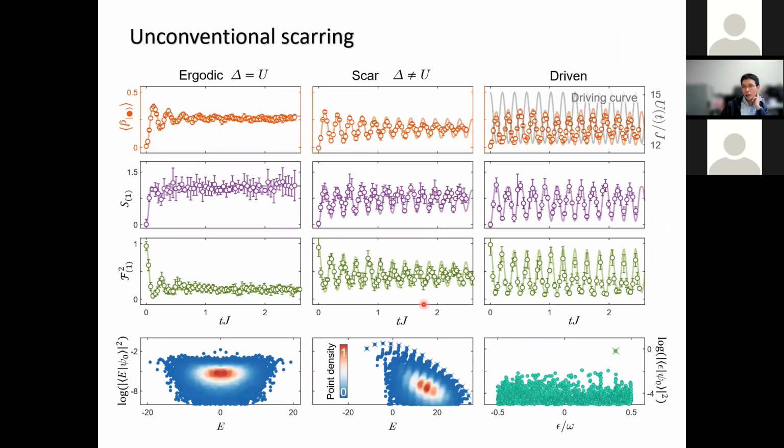And in the driven case, we perform this Floquet analysis, and we can identify a single Floquet mode that has very high overlap with the polarized state. So now if you drive the system with an optimum frequency, we can see this persistent oscillation going well beyond the experimentally accessible times. So actually, this provides a much easier access to the scarring dynamics, because this unit filling state is much easier to achieve than the Néel state for optical lattice experiments.